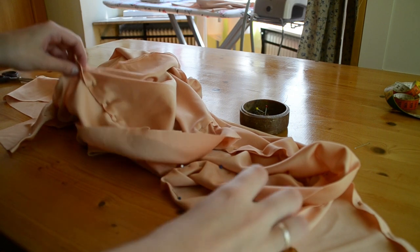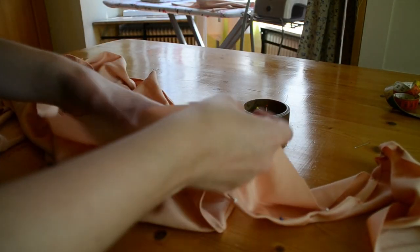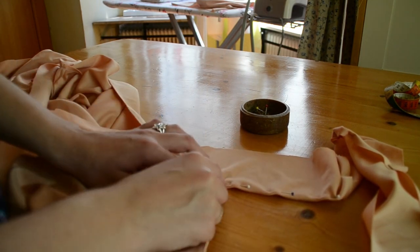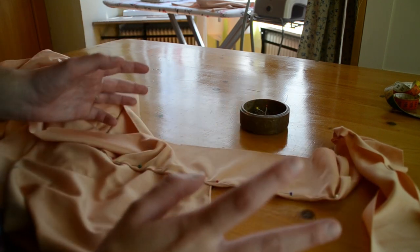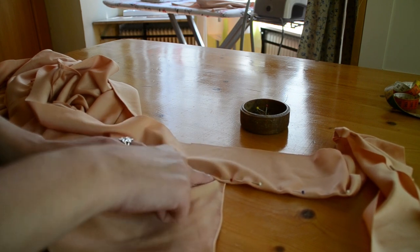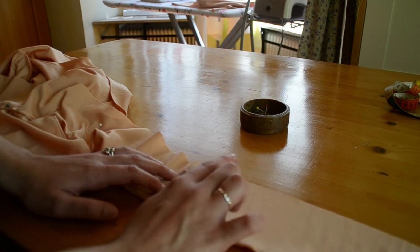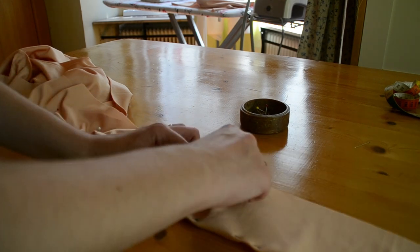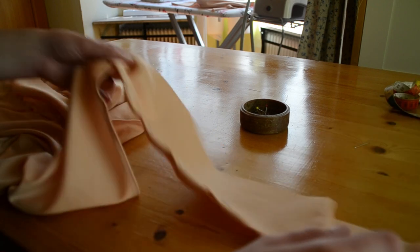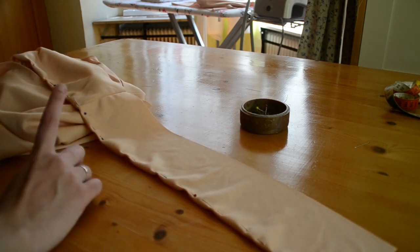Now I'm going to stitch on the waistband — I just pinned it on. I probably made this a little more complicated than it should be. My first idea was to stitch it together right side to right side, but then the top edge would be unfinished and kind of weird. So I decided to pin it down so I can topstitch it with a zigzag stitch, and I hope it will preserve the stretchiness. It will be a little bit fiddly but it should work out fine. I figured I'd leave the bottom unfinished because it gets a little too narrow and it doesn't fray. After this I'll stitch the shortened sleeve as well.